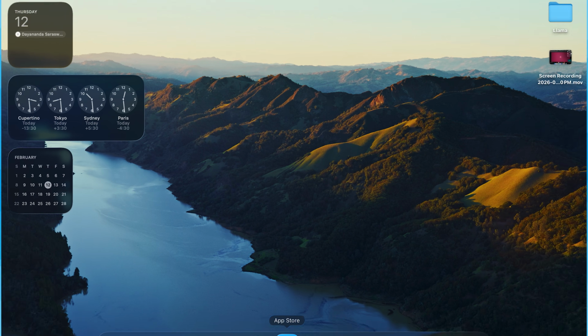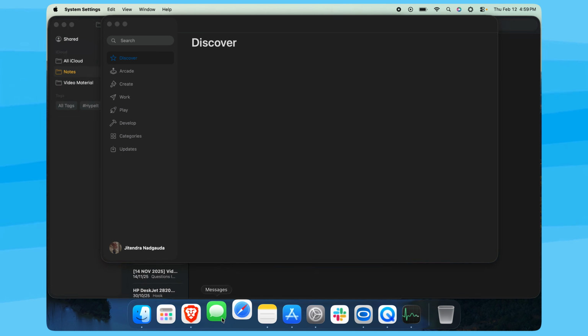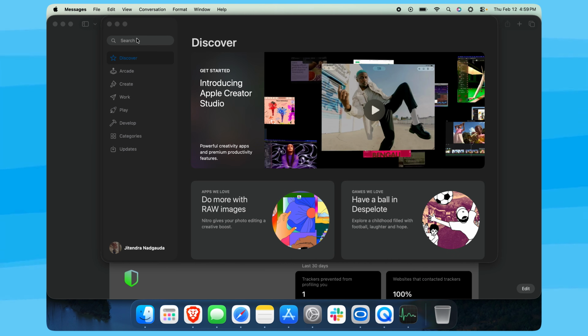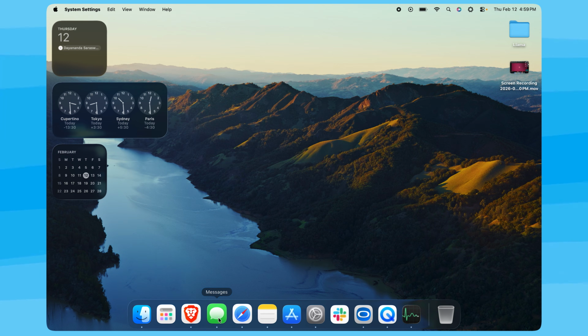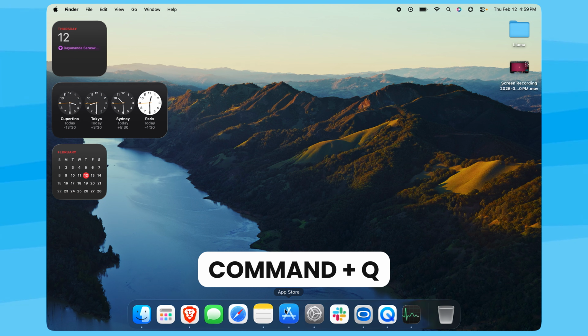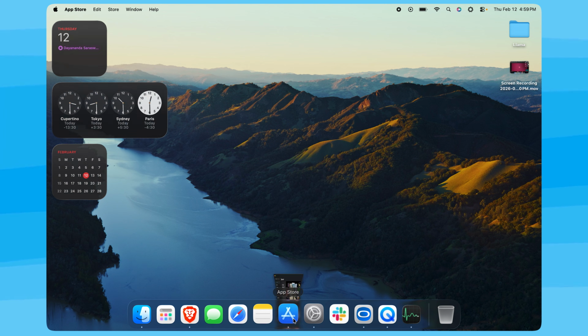Then let's say you have a lot of applications open. First of all, it's just annoying to look at, and secondly, it is actually going to slow down your computer. To close it, you can just go to these items that are open. So each dot represents an open application. So let's say I want to close messages, I can right click it. To right click on a MacBook, you can use 2 fingers, and then here you have an option to quit. Doing this for each application is a bit tedious. You can go to Safari, press Command plus Q, and you are going to quit it instantaneously.